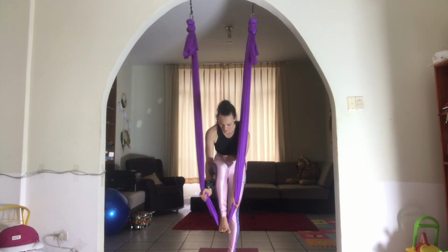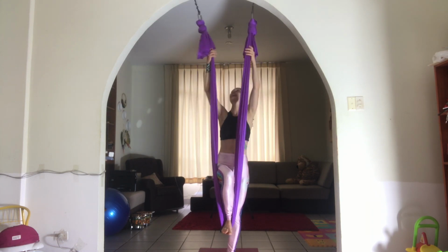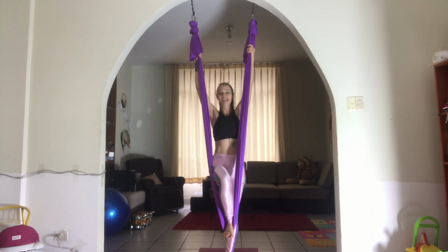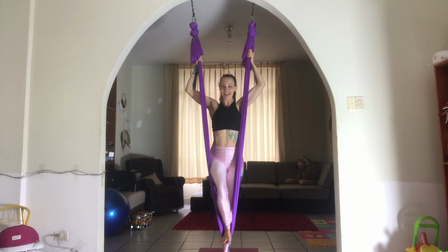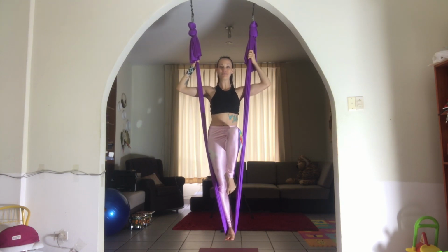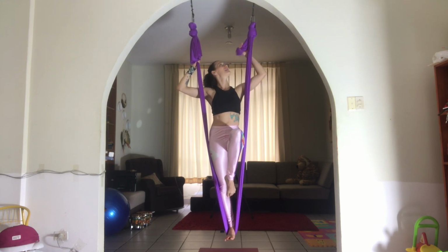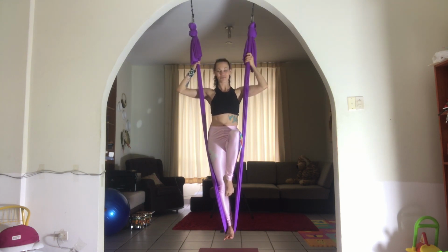Place the right foot into the fabric so that the ball of the foot and the heel hang out. Then reach the hands up nice and high to the ceiling. Push down with your right leg, stand straight up, and bend your left knee to the chest. If you're a home practitioner like I am and you don't have super high ceilings and you need to make the most of your fabric, you can do this with your hammock really close to the ground, pretty much as close as possible so that your tails are super short.